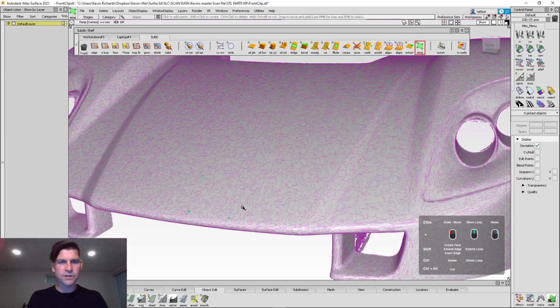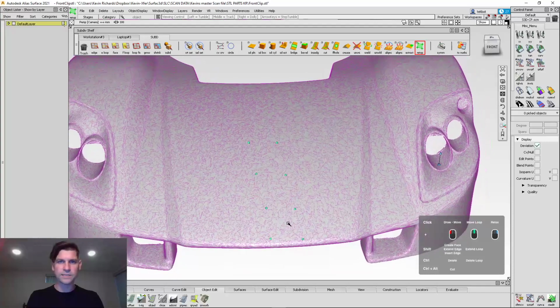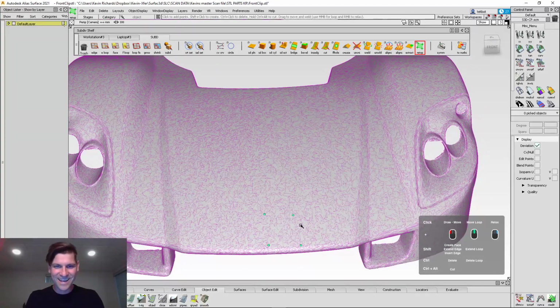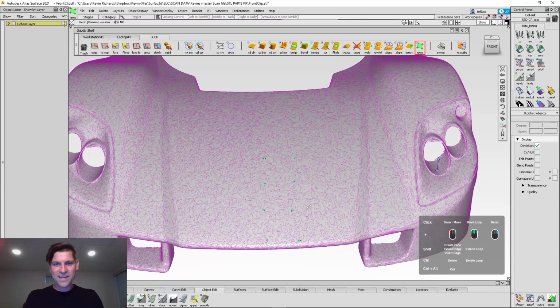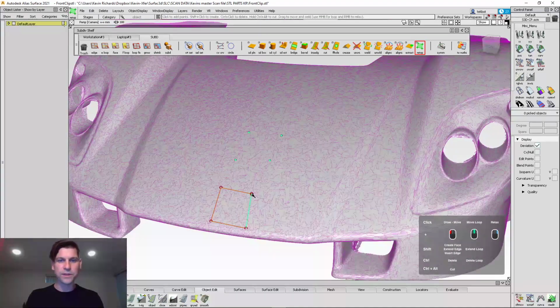You can either start by clicking, let's say, four corners and then build a quad. Or in my case, I'm just going to build a couple of them just to show you this is possible. Wow, that's not straight at all. Okay, let's straighten that out a little bit. Here we go. We're going down the center of the car. So we'll just place some, doesn't really matter. And now I'll hold Shift. And once I hold Shift, that first quad is placed. And then I can immediately go in and make some adjustments.